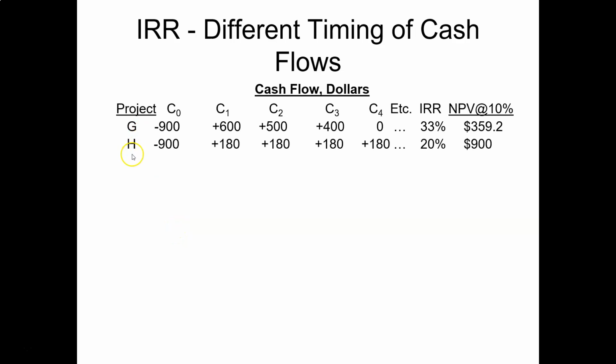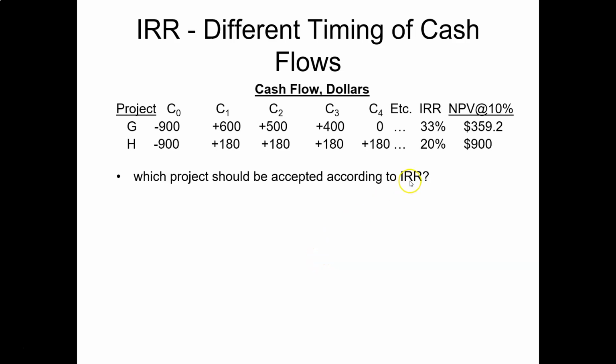Let's consider Project H. Project H has combined cash flows. It has a lump sum investment in year 0 and also has perpetuity cash flows for the future years. If we calculate the net present value of Project H, given the opportunity cost of capital of 10%, it will be $900. And if we experiment with this required return, we can calculate the internal rate of return of Project H is 20%.